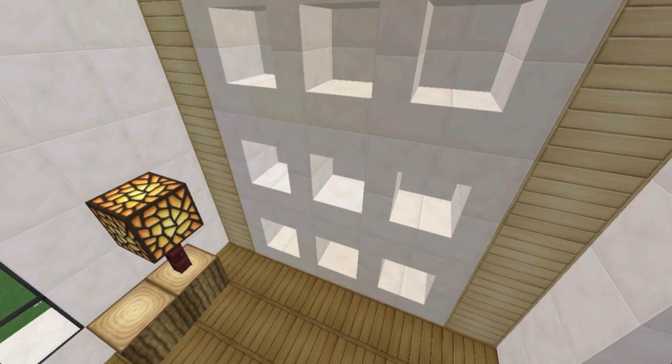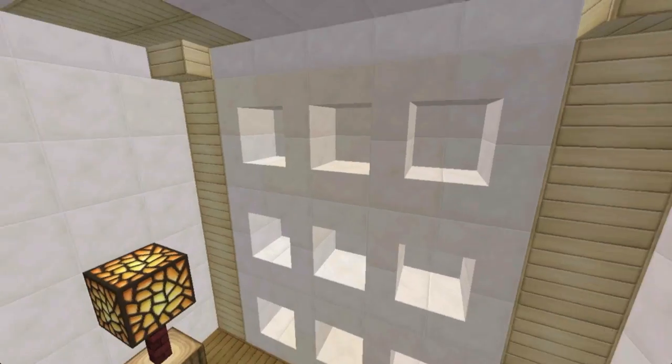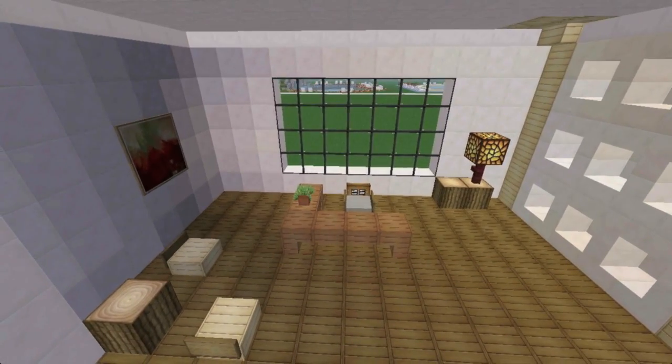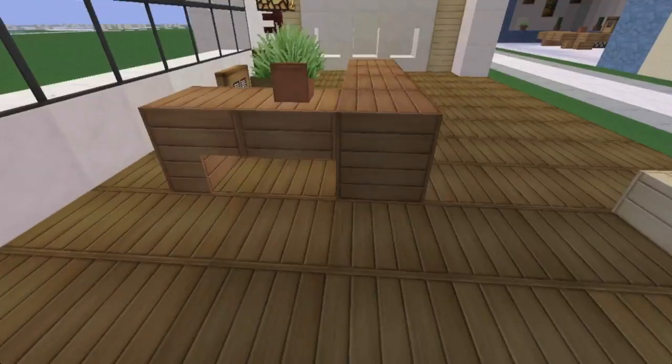So in a real life situation, if this wasn't in your actual house, you could actually put a lot of cool stuff on your shelves and make it look really cool. It's definitely a modern look, but that's what I usually go for, the whole modern look, because I personally like that look. But for the desk, I just used this L-shaped desk.